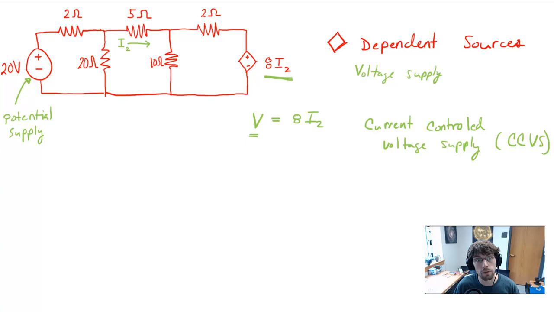Now I guess you could also think this 8 here has units and it would be volts per amp would be what the units of that 8 would have to be in order for everything to work out properly. Just a little byline. So let us go ahead and analyze this circuit. I want to know the currents flowing through all of the branches.